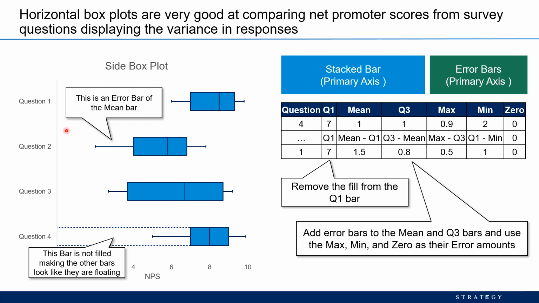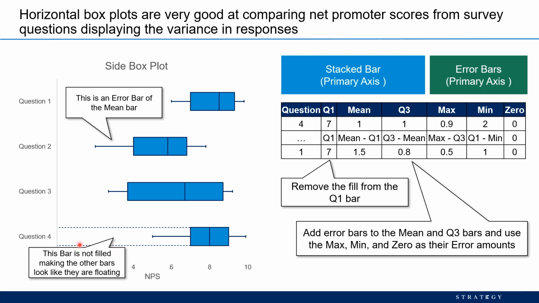And two, I like having these be horizontal because then if I want to have a question, I can take up more horizontal room to display what the question was. But this is really good if you have sent out a survey and you have NPS scores. This is a great way to compare the variance of NPS scores on a survey or on a graph.